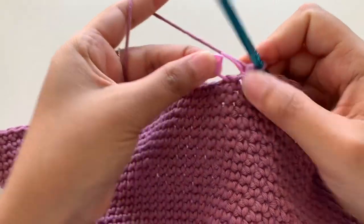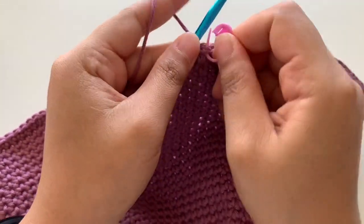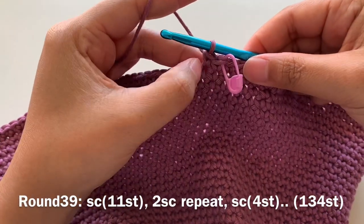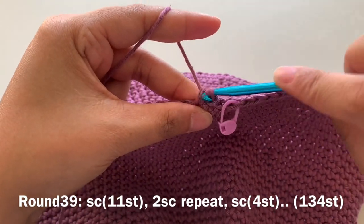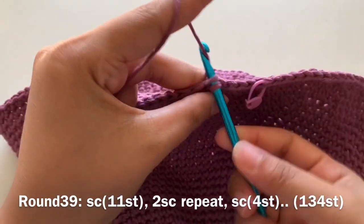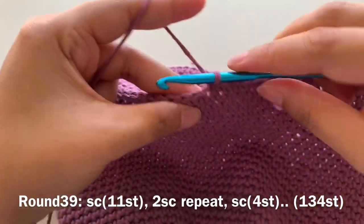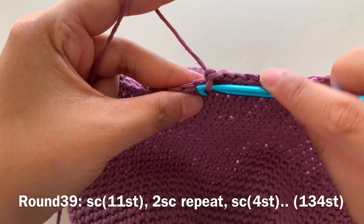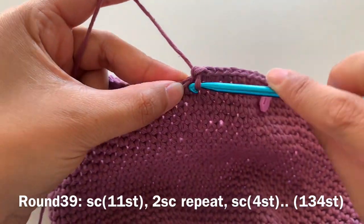Okay, so let's start. Here, put single crochet, put it in the back stitch. Then single crochet, that is one and two, three, four, five, six, seven, eight, 9, 10, 11. Okay, so we now have 11 single crochets, then next stitch 2 single crochet.